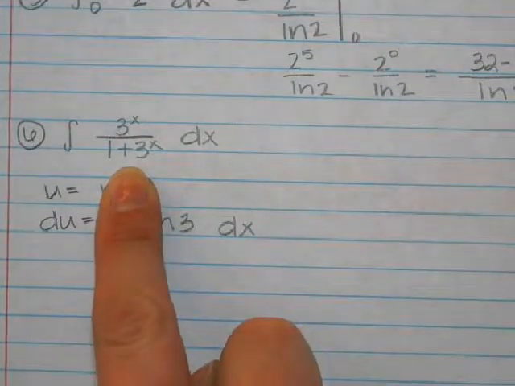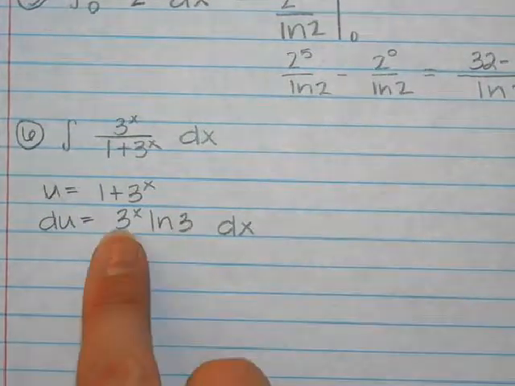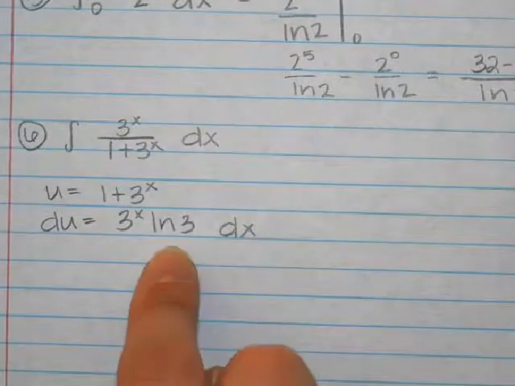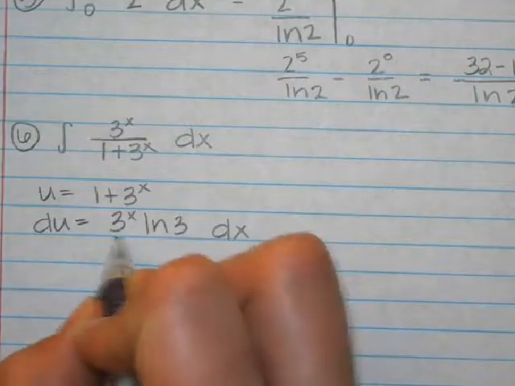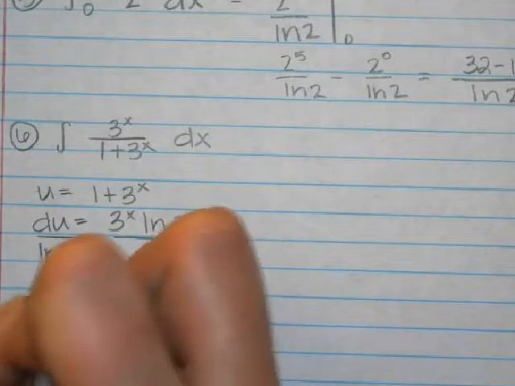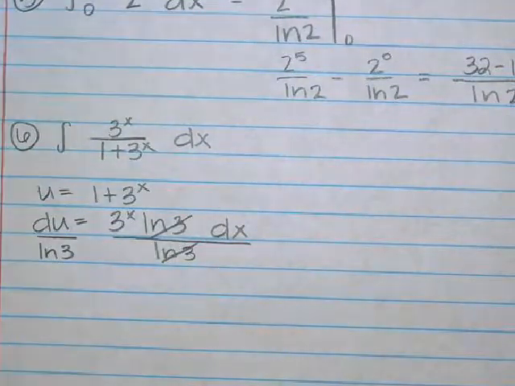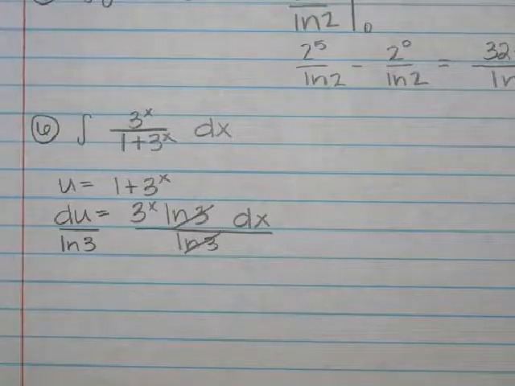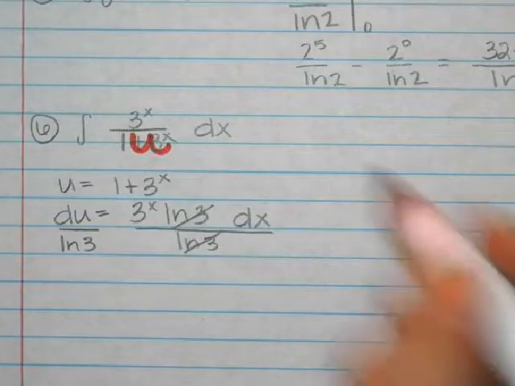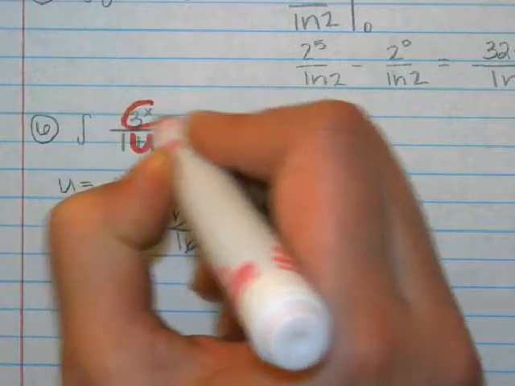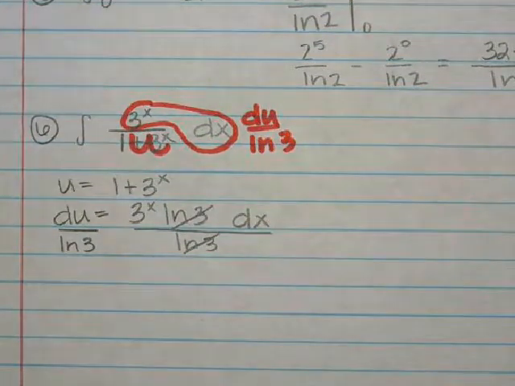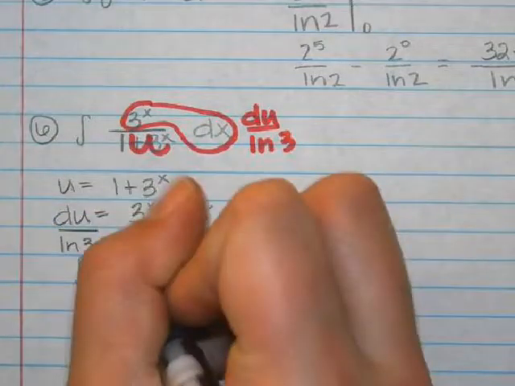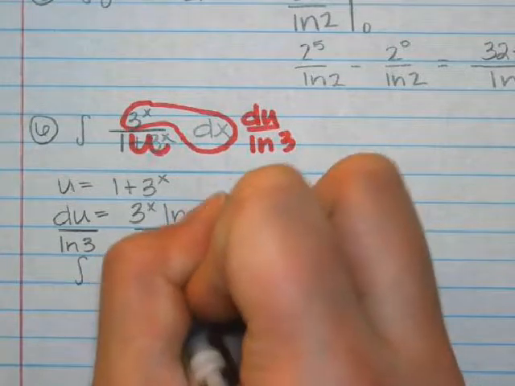So my u is on the bottom, right? My u is the bottom. And on the top, I can see the 3 to the x and I can see the dx, but I don't see the ln 3. And so I can divide by that. And we are allowed to divide by that because ln 3 is just a number. It's not a variable. Alright. Is it still helpful for me to be marking the u's and the du's and all that stuff? You like that? Okay. So the u is right here and then the 3 to the x dx is du over ln 3. And so that takes care of the whole problem.